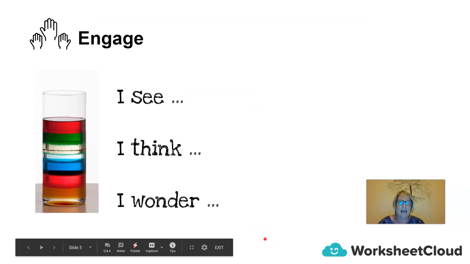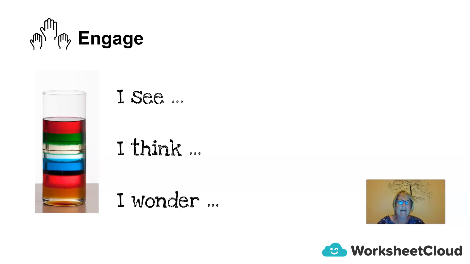The first thing I'd like you to do is look at this picture on the left-hand side of the screen, and all I want you to do is write down everything that you see. Once you've done that, after you've taken cognizance of your observational skills and written down everything you can see, I want you to say to yourself: what do I think? I see this — what does it make me think? Then I want you to let your mind be creative and extend your thinking: I see this, it makes me think this, but I wonder about this. Pause the video now and start the lesson with an 'I see, I think, I wonder' activity.